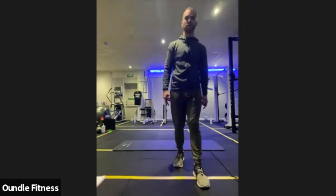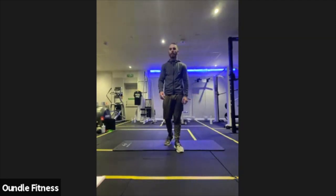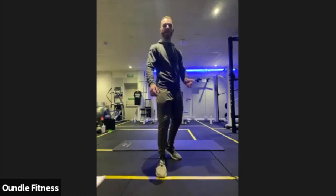Again, just to control tempo. It's not about getting loads of reps. It's about that full range of motion. And then just even out on those.